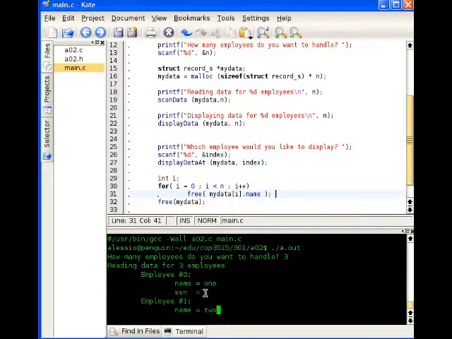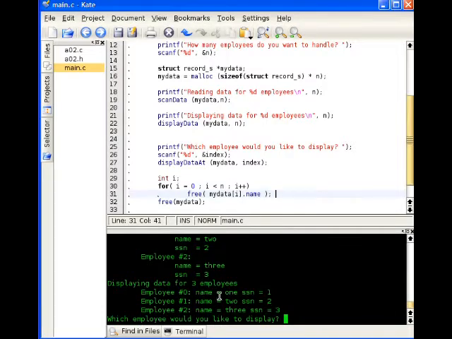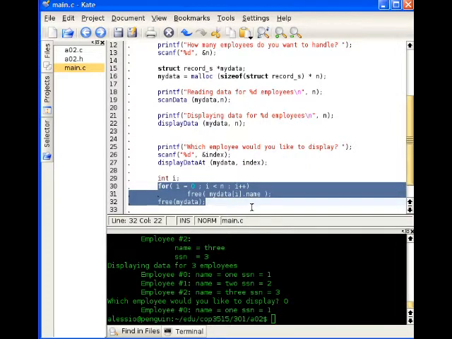1, 1, 2, 2, 3, 3. Information is displayed back correctly, which is to be expected since that part of the code didn't change. And when we deallocate, we apparently didn't cause any runtime problem. However, keep in mind that it is extremely difficult to establish whether this has been done correctly, since this is the last thing we do in our program. If we try to free a null pointer, we are going to have an immediate crash, so we would notice.